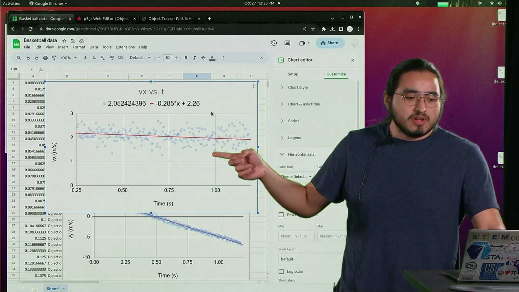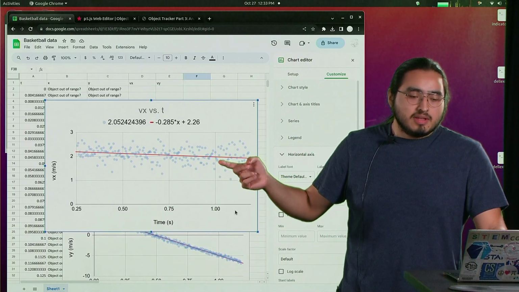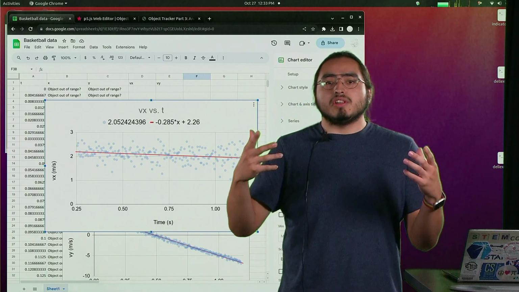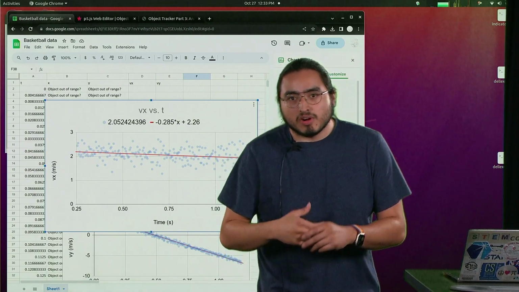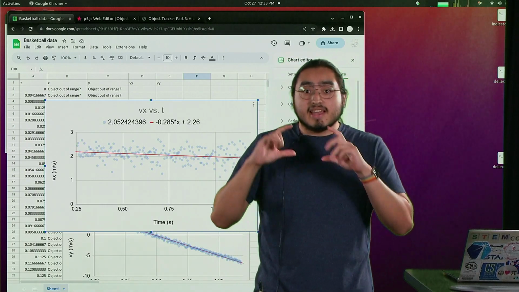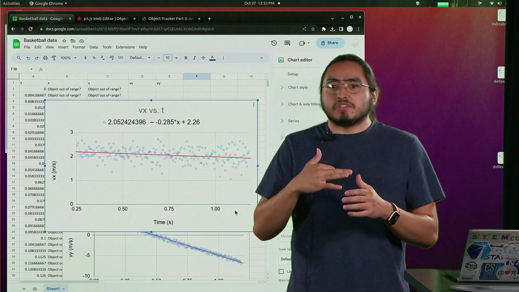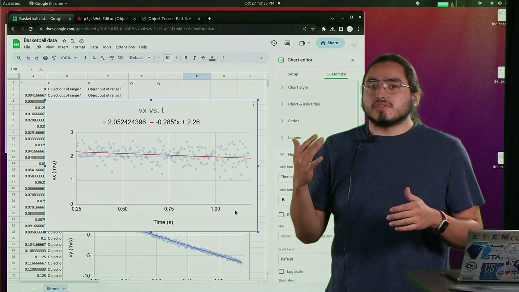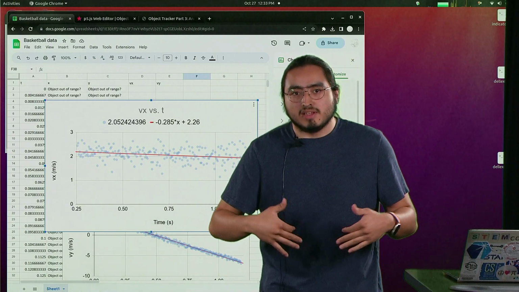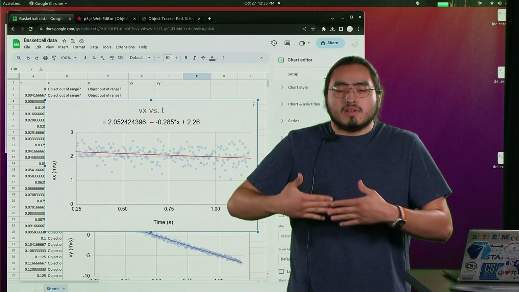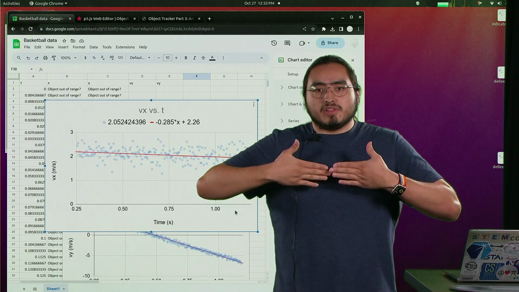Another one to think on is that we recorded these videos. If we were at a slight angle when we recorded our video, this can create deviations from what the true answer is, because we didn't have our camera perfectly vertical.